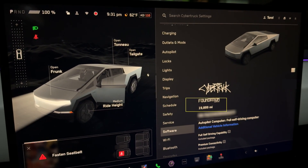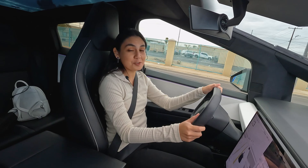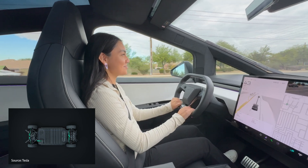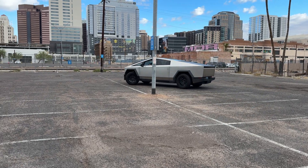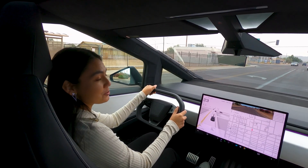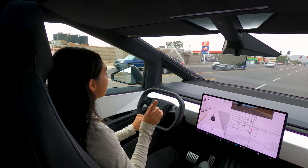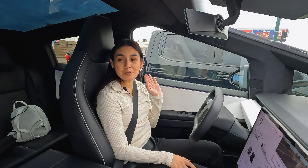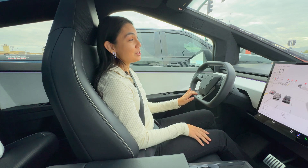Let's make note of our odometer. We're at 19,899 miles and we're charged to 100% — we'll check back in after our drive. It looks wide and it feels wide inside; it's just big. The Cybertruck is fully steered by wire, making handling impressive. The truck is planted on the road and maneuvering in parking lots is pretty easy. The Cybertruck is fast — it's big and pointy, but it's not sluggish. The instant torque from the electric motors makes acceleration effortless. I appreciate these large windows; the clarity from the front is great, but the view from the back is not good. I can't see anything from the rearview mirror with the tunnel cover closed. There are also some blind spots due to the angular design and these thick pillars. Overall, the visibility isn't great unless you're only looking forward.